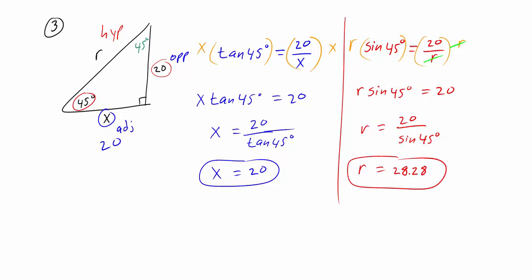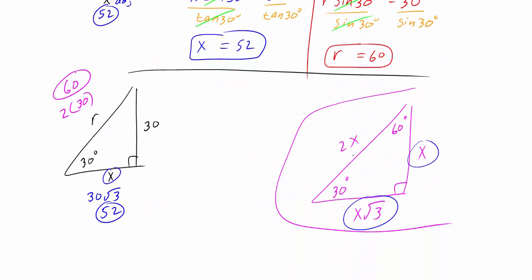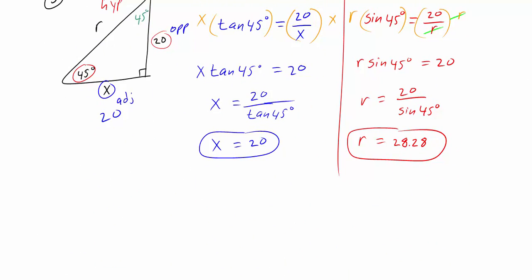Okay. Now, if you recall, earlier when we had a 30, 60, 90 triangle up here, we said this had a special x, 2x, and x square root of 3. And if you can remember back, we did mention there is a special formula when we have a 45, 45, 90, and that is the two sides are the same, and the hypotenuse is simply x multiplied by the square root of 2. So if we apply that to our given problem, then the hypotenuse would have to be the value of x here multiplied by the square root of 2.